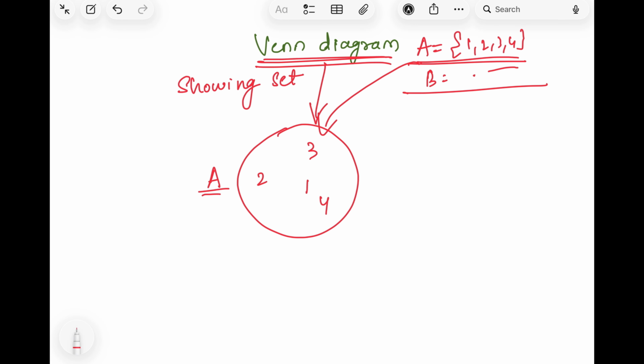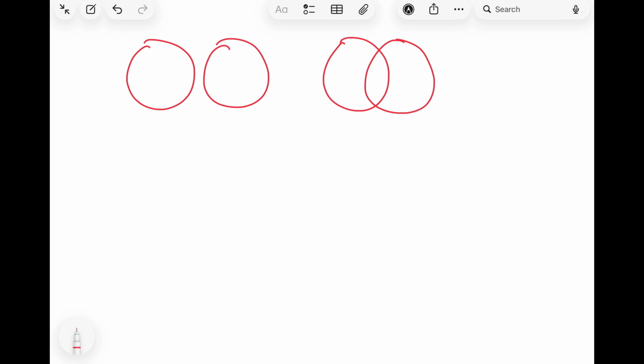Now it is not necessary that you always have one set. You may have 2, 3 or more sets, right? When you have more than one set, sometimes the 2 sets are different, sometimes they may overlap. Sometimes there will be a big set and a small set inside it. There can be any possibilities. Sometimes there can be 3 sets also. So there are n number of possibilities. Which possibility we will use, we will understand that first.